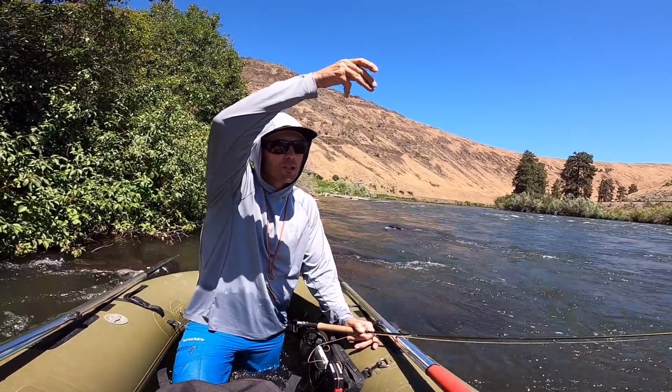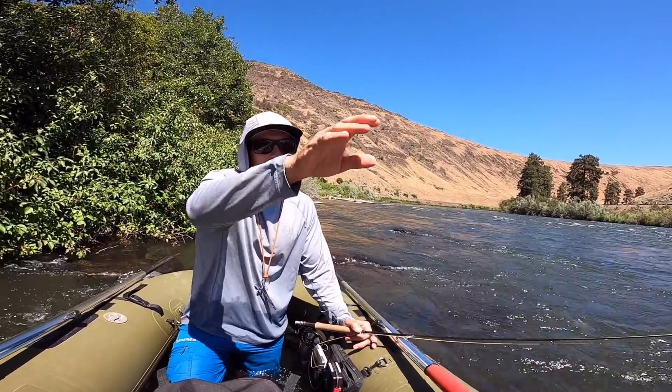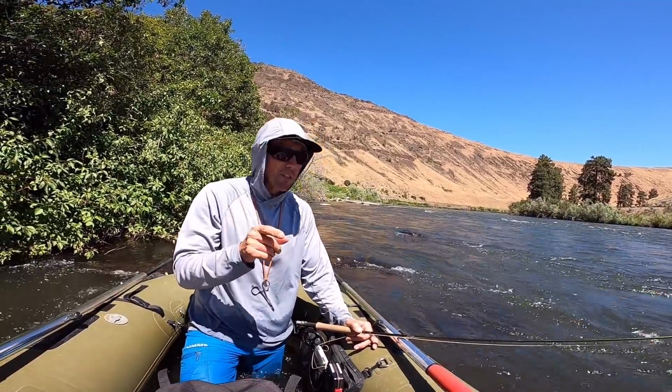Times that you wouldn't want to high stick is when the fly gets downstream of you, you really need to begin to lower. I want to make sure that you're not confused there, and just let that drift go naturally downstream. In high winds, you're going to need to be careful with the high stick and leave a little bit of the butt section of your leader on the water to help anchor that in. Otherwise, that wind will parachute your drift a long ways.